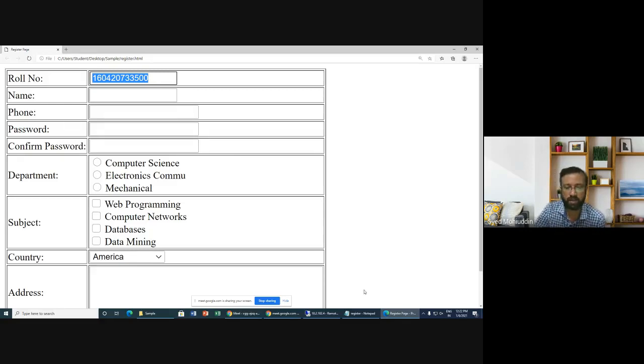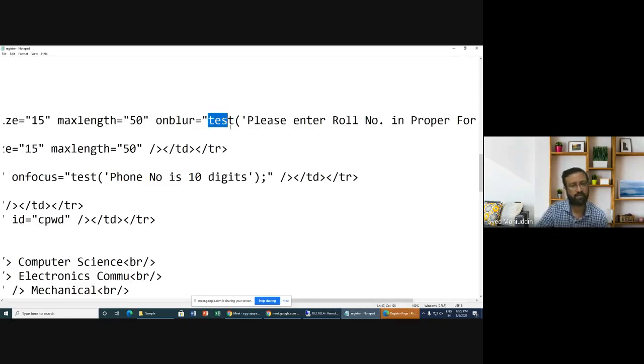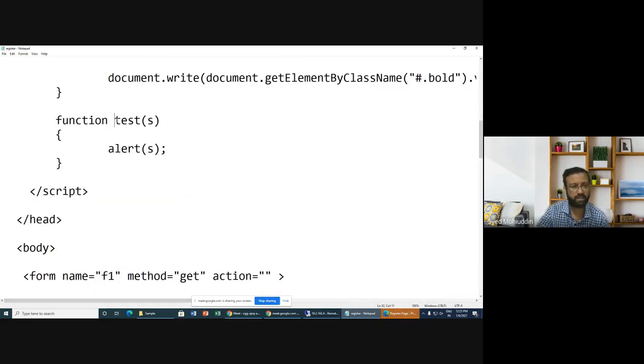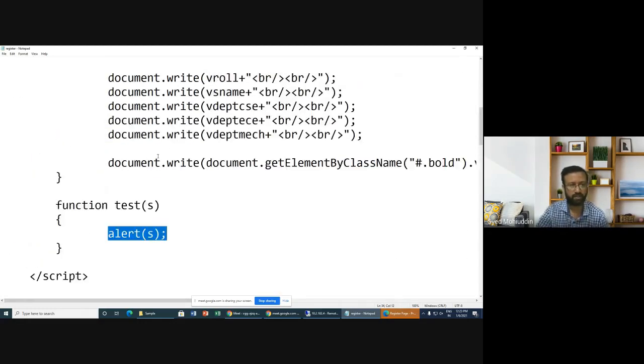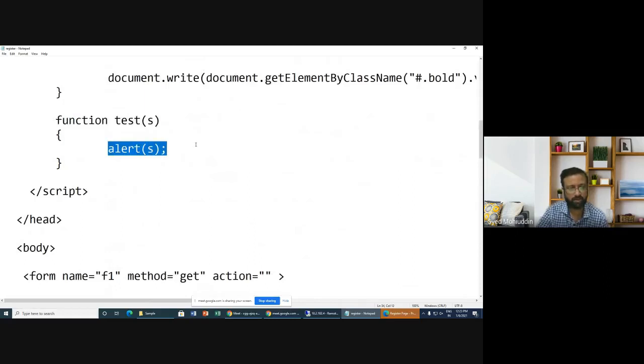That validation can happen in the test function, or we can write another function for that. But suppose at this stage we have test as the function. In this test function, as we are retrieving using document.getElementById, we have to retrieve the value the user has typed. Then we need to use something known as patterns.